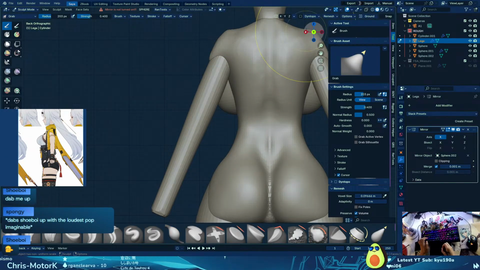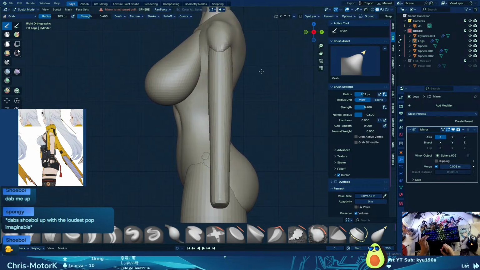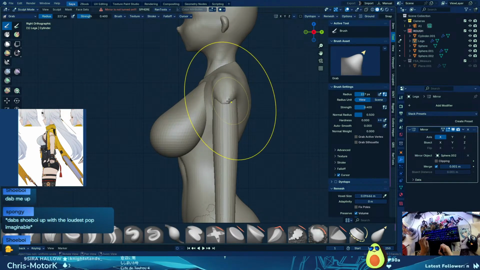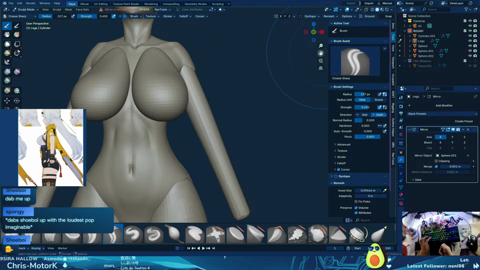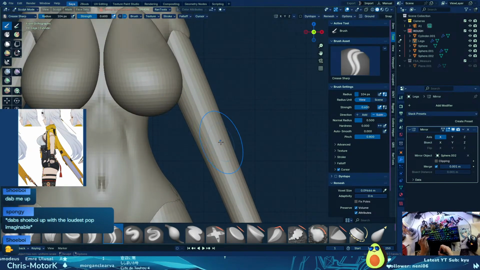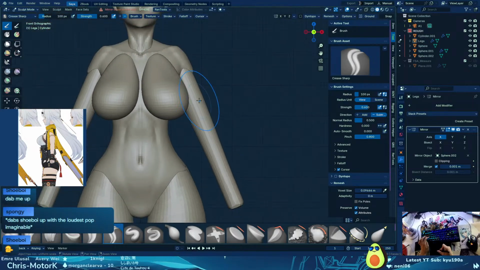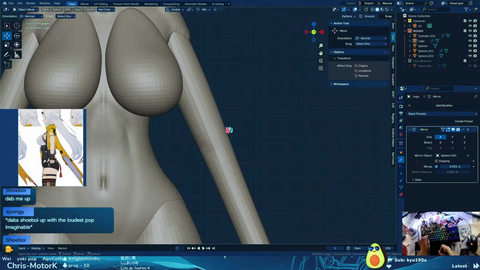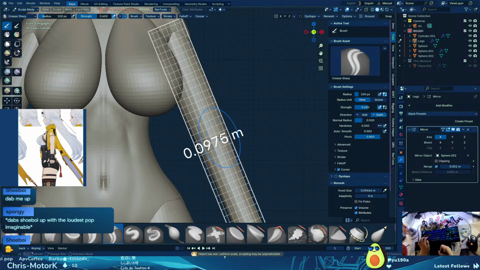Okay, so add a bit of thickness to the arm, and just gonna use the crease. Oh wait, is this even?